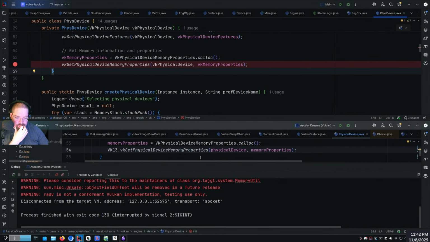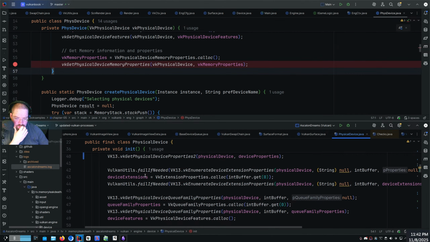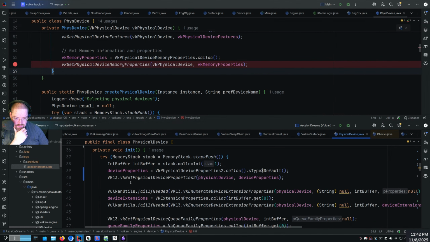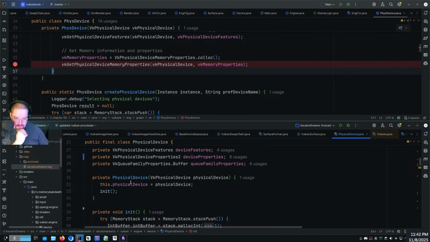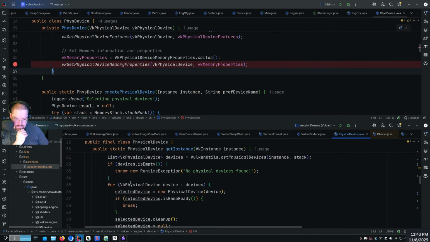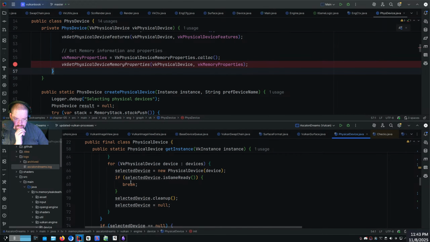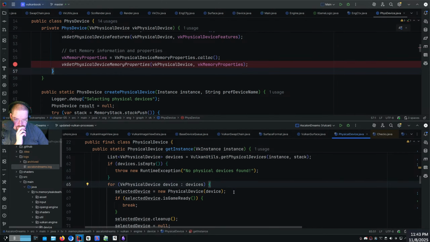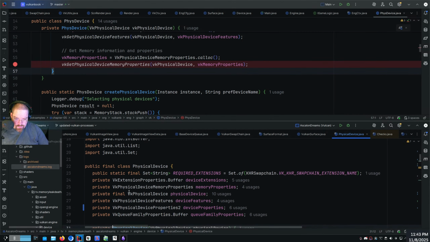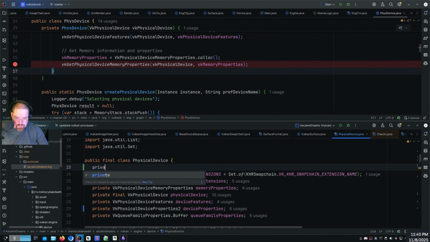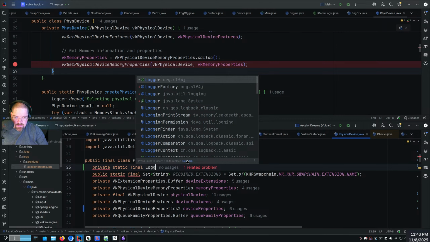I think so. What I can do is say, when we create a physical device, do private static file logger.